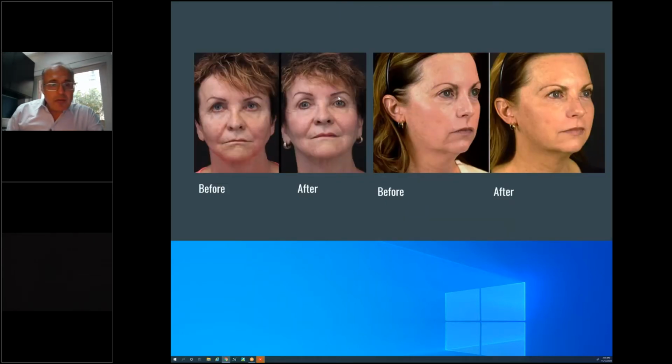So these are some patients that have had these threads done. Again, they're not night and day differences. There are people that needed just a little rejuvenation in the cheek area, a little rejuvenation in the pre-jowl area, and very subtle results, very nice results without fillers. One of the areas that we'd like to put this is around the eyelids, especially in somebody like her who's got the early signs of aging.